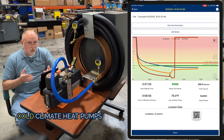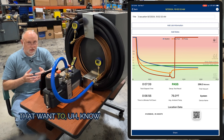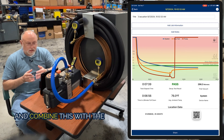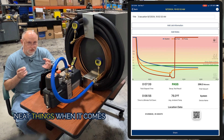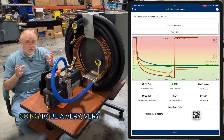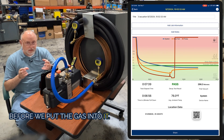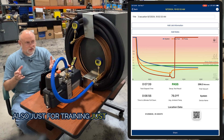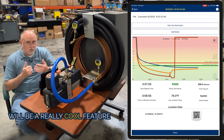I think this is going to be really important for cold climate heat pumps, because we're going to have a lot of equipment manufacturers that want to know the evacuation was done properly. Now we've got great tools to do it. Combined with the multiple gauge feature, it's really slick — you can do some neat things when it comes to testing vacuum at multiple points in the system. For big VRF stuff or big chillers, it's going to be a very powerful tool to make sure the vacuum is done right before putting the gas in. And just for training purposes too, to show how it all works. Multiple gauge support will be a really cool feature.